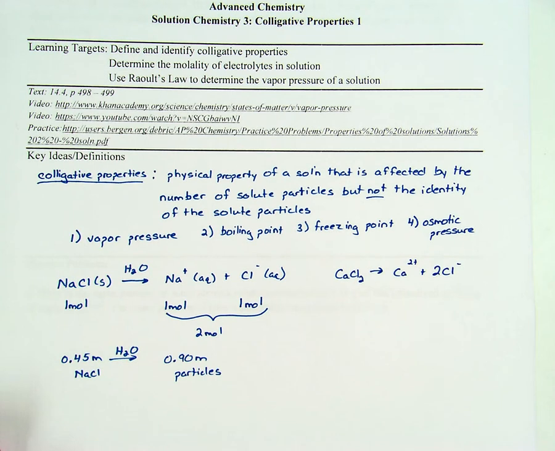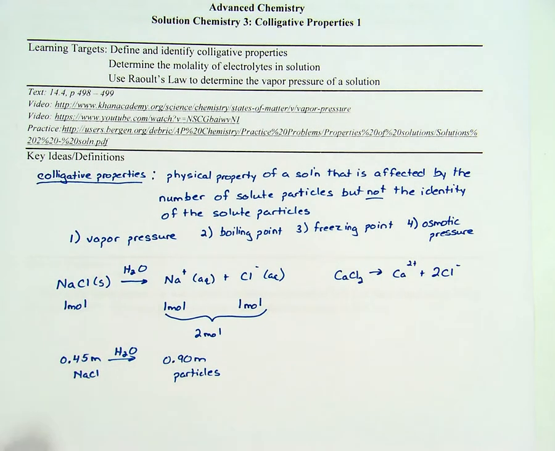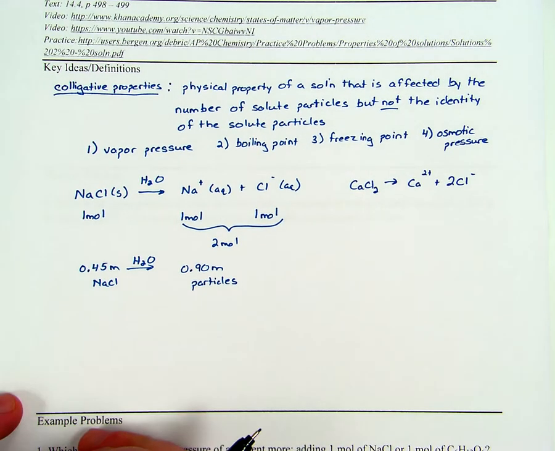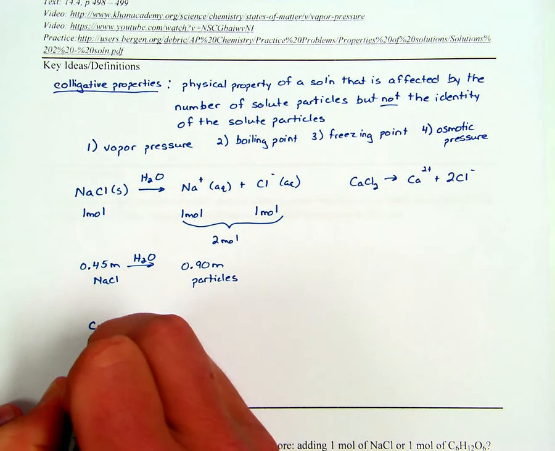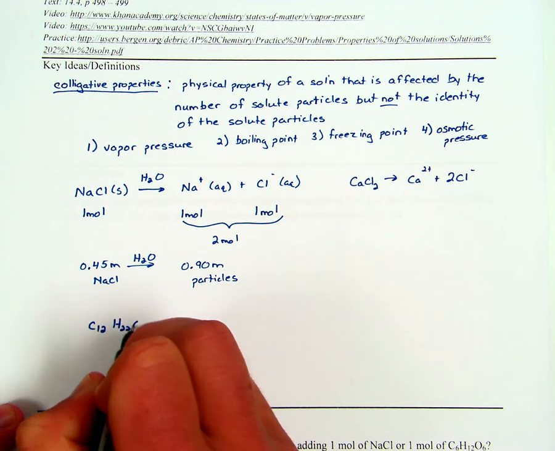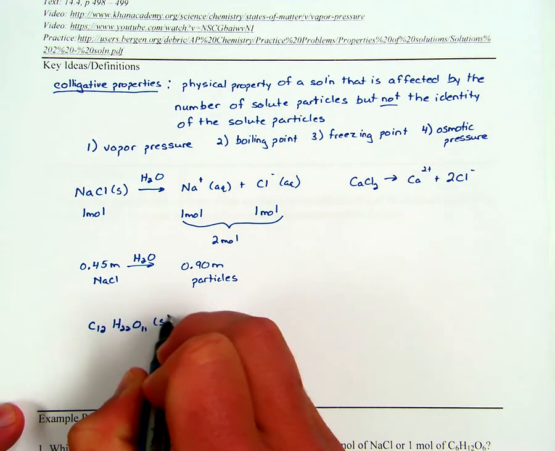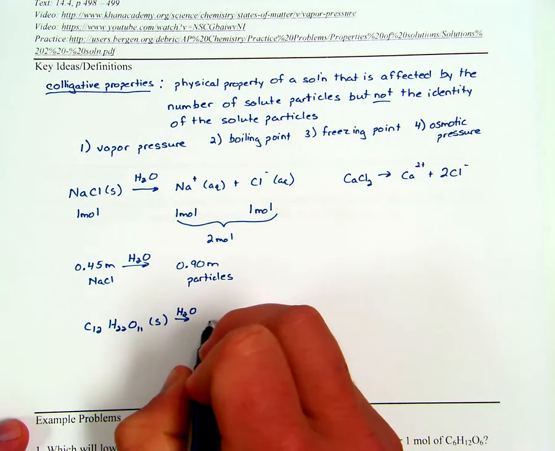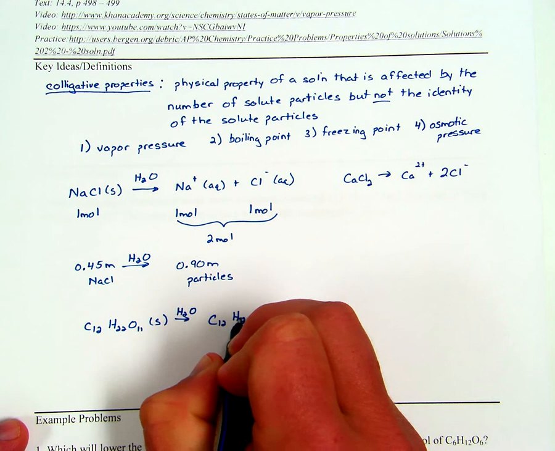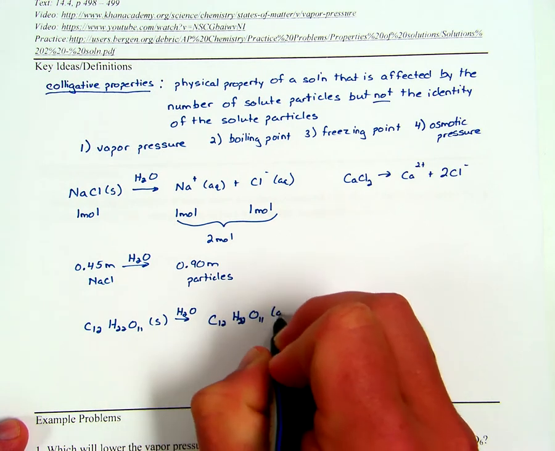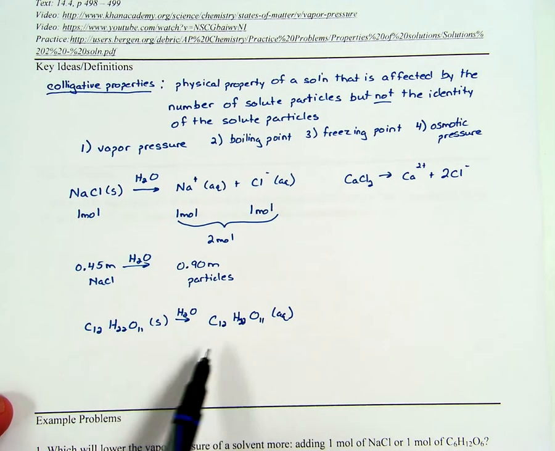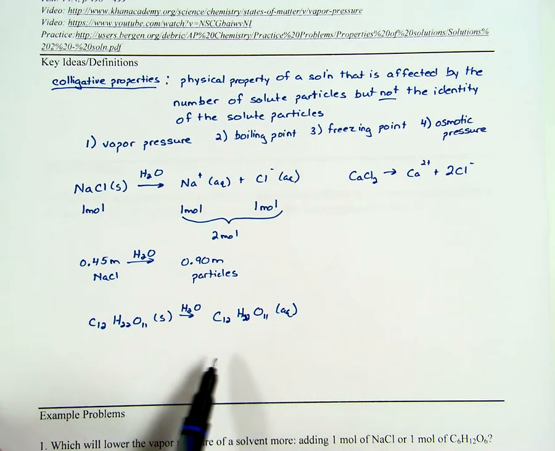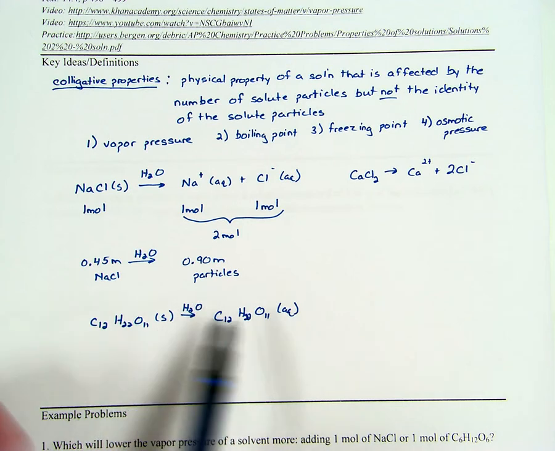Now, not everything, as we know, is going to dissociate whenever it dissolves in a solvent. For example, say we had sucrose, C12H22O11. This is just table sugar. If you take that and dissolve it in water, it's not going to break apart into any ions. It's going to remain C12H22O11. It'll be aqueous, but however many particles you put in will be the number of particles in solution. So if it's a non-electrolyte, then I don't have to worry about determining how many particles I actually get, because it will always be the same.